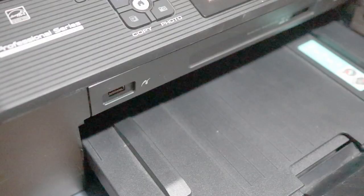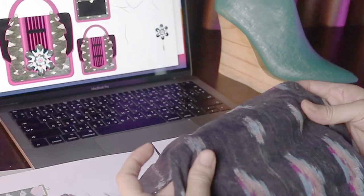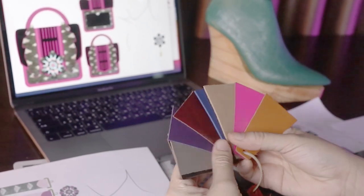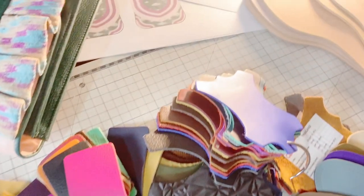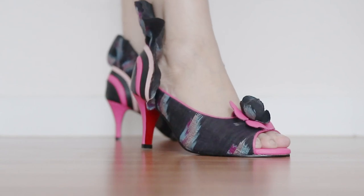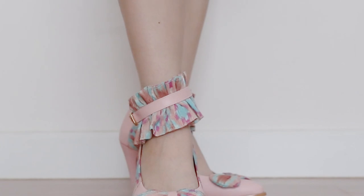The resulting design concept is customizable for different applications — for example, earrings that can be used to decorate shoes, and brooches that can be used to decorate a bag. Hardware for bags and jewelry were also used as components such as earring clips, brooch bases, buckles, and magnetic button fasteners for convertible styles. Thai silver artificial flowers, the identity of Pathama Blend, were used in combination with fashion accessories. Silk fabric from the creation of photo ties and fortune bags were also used to maximize the use of silk fabric.